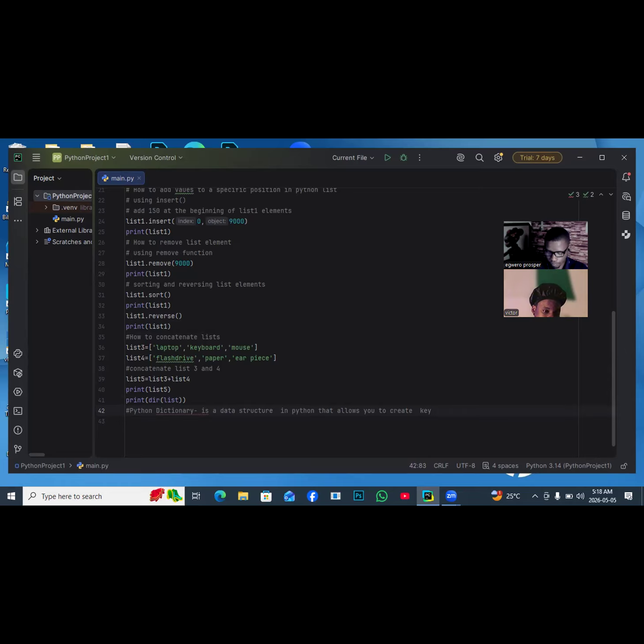Key and value pairs. That allows you to create key and value pairs, which means what? Two in one. So we are going to see the difference between using Python dictionary to hold values and Python lists.